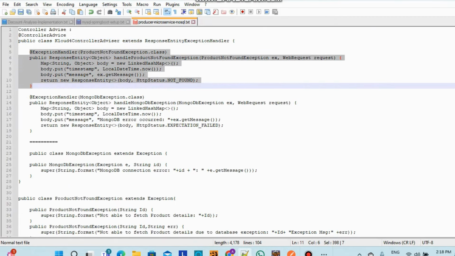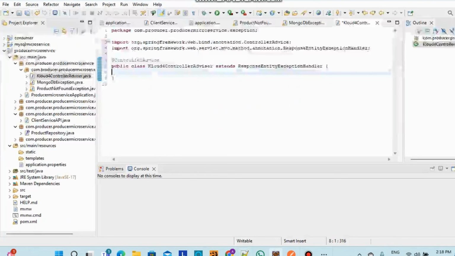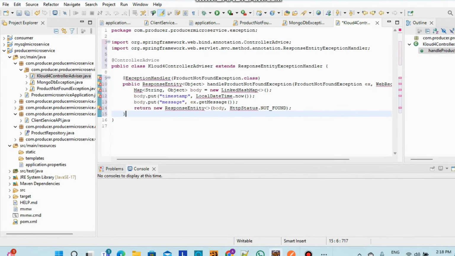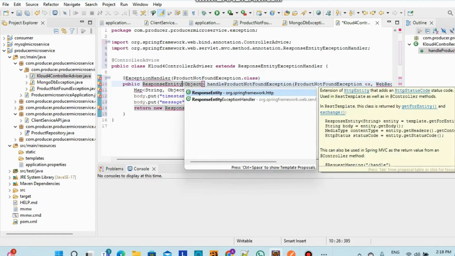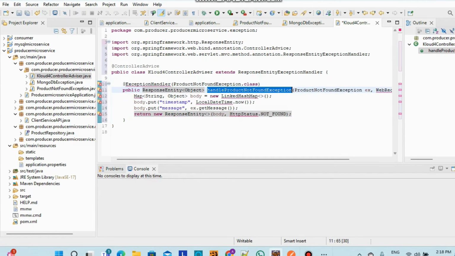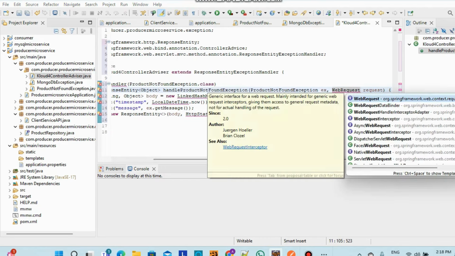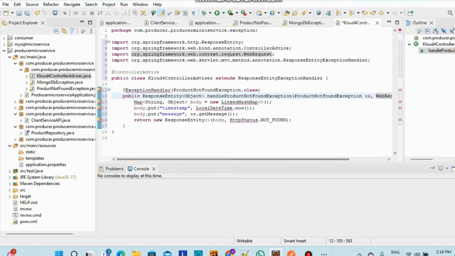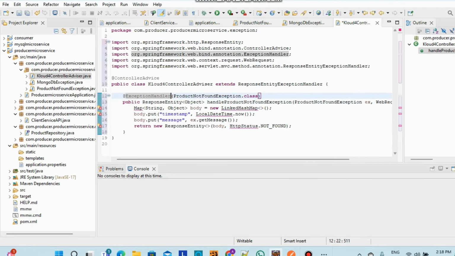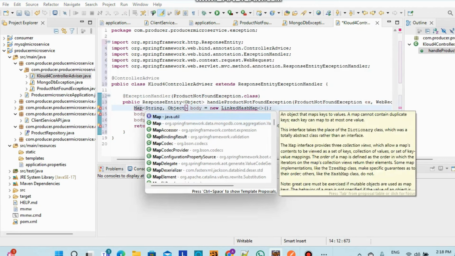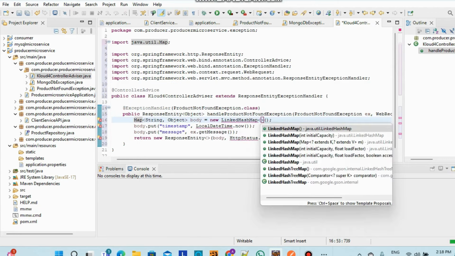So the first exception is ProductNotFoundException. We have to annotate like this. First we have the ResponseEntity, handle product not found exception, the method name can be anything, and then WebRequest, and then we have to annotate with @ExceptionHandler. What is the exception name? ProductNotFoundException, right? And the map, we have to add the map, so here a LinkedHashMap.